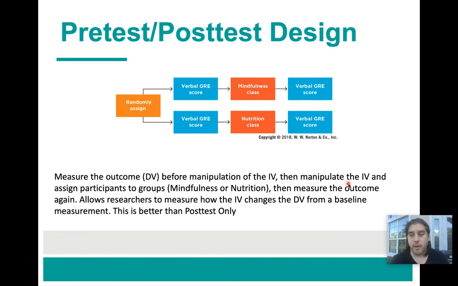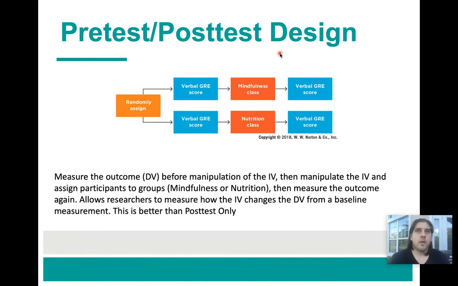So I want you to imagine that you study academic achievement. That's your area of scientific interest. You want to understand how to help people achieve academically better. You think that a mindfulness meditation class is going to help people. Seems reasonable, right? We're going to reduce stress, maybe help people focus, and so on. Mindfulness is going to help people's academic achievement.